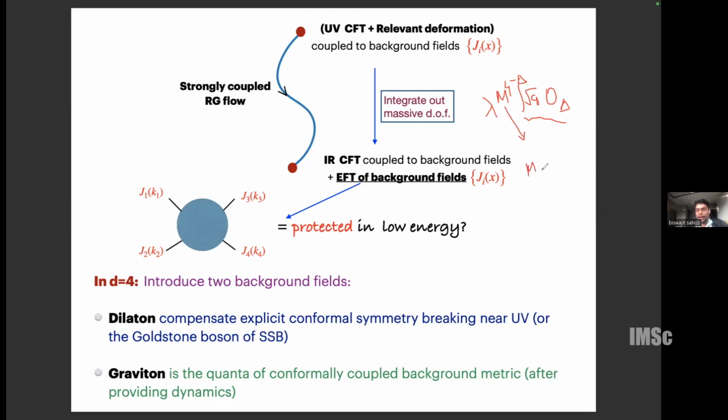So this is not Weyl invariant, but what we do is rescale the coupling M to M times omega, and this omega is like a spurion field. Whatever Weyl transformation breaking happens due to this explicit conformal symmetry breaking, I give a Weyl transformation property for this omega, so that omega times M to the power 4 minus delta times the deformation is Weyl invariant. This is the simple trick I am doing to restore the Weyl invariance corresponding to this relevant deformation. But the anomaly is still there, along the whole RG flow.